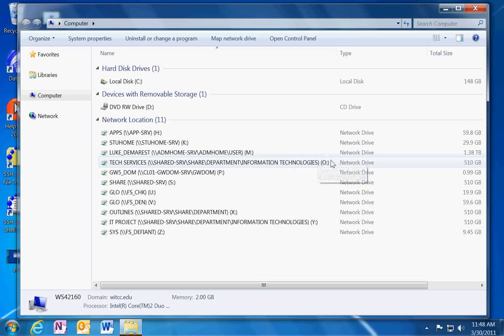What's going to change is rather than using the O drive or the N drive or P drive, whatever your case may be, I'm going to access these through my shared drive, which everybody now should have under the letter S. So this O drive points directly to this Tech Services folder, but if I go to my S drive, I can also find this information. So you won't be losing any information. We're not going to be moving it or changing it. All we're doing is changing how you get to that folder.